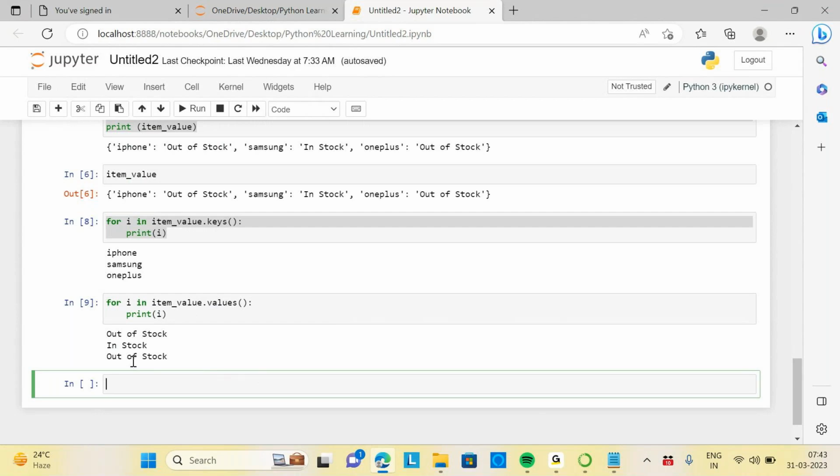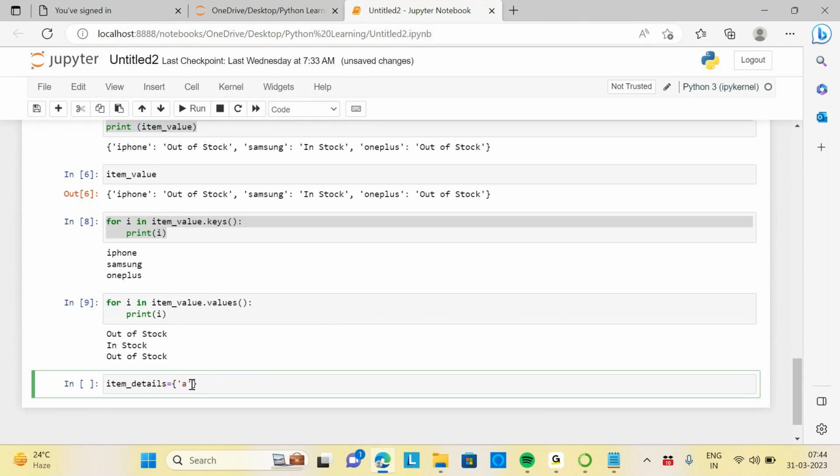Last time we did this with a list, where the values were in a list. Now we will do it with a different function. Let's create another dictionary here: item_details equals a dictionary.